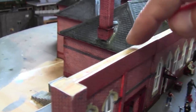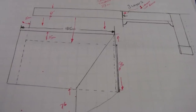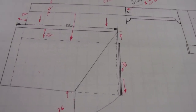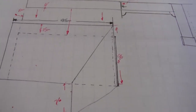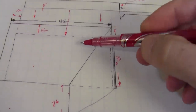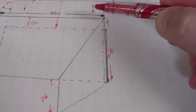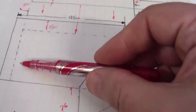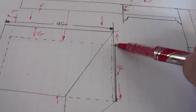So, and you've got 1 mil card on the other side, so yeah, it'll probably work. I'll have to work that out as we go. To the design department, and they've come up with this idea for the wall, what we've just been looking at. Obviously this wall is going to be two card thicknesses, so it'll be 4 mil. So you have, this is the outer card, and the one highlighted in the dotted line is the card behind, as you can see there.